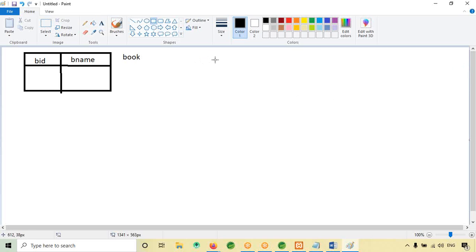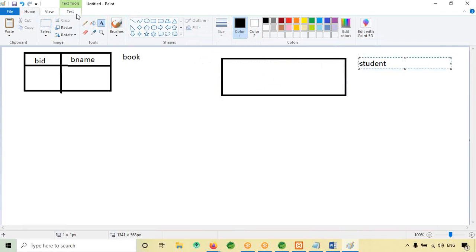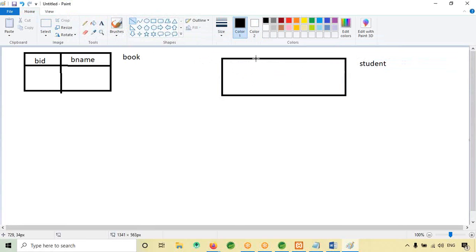Next I have student here. Student ID is there, student name is there, student age is there, like this.